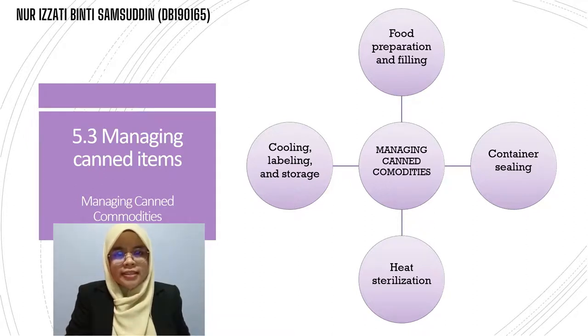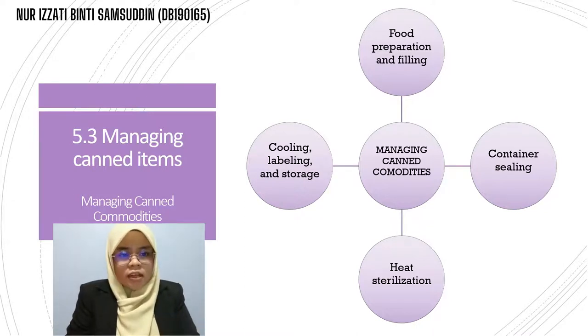Number two, container sealing. Filled containers are vacuum sealed. This means that air is removed from the container immediately before it is sealed. This is accomplished either by sealing the cans while their contents are hot or sealing them in a vacuum chamber. The object is to create a pressure inside the can lower than atmospheric pressure, to keep the can sealed tight, to remove as much free oxygen from the can as possible, and to keep cans from bulging later if used at high altitudes.